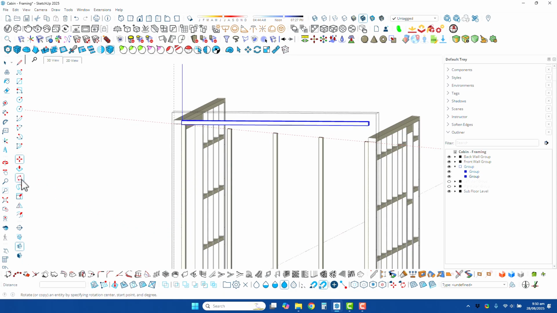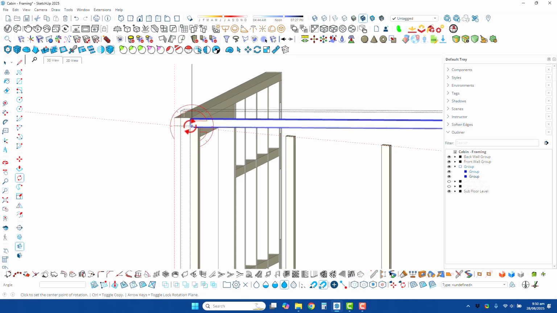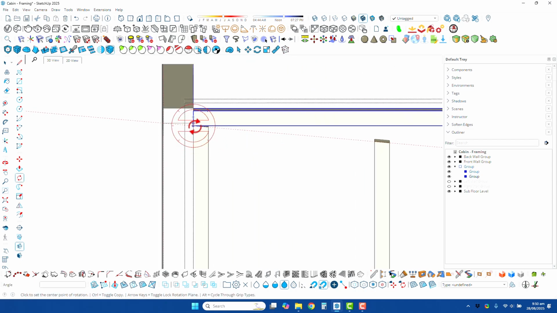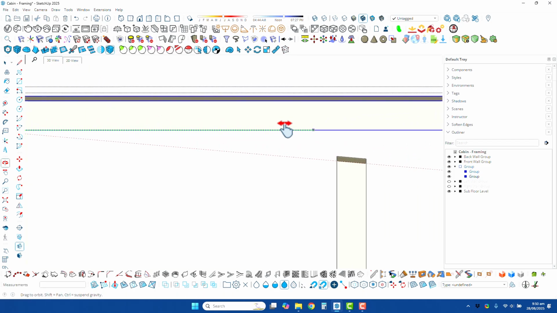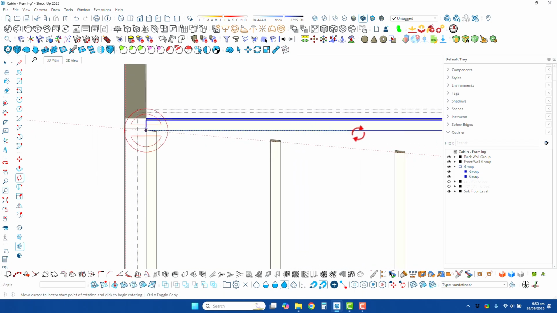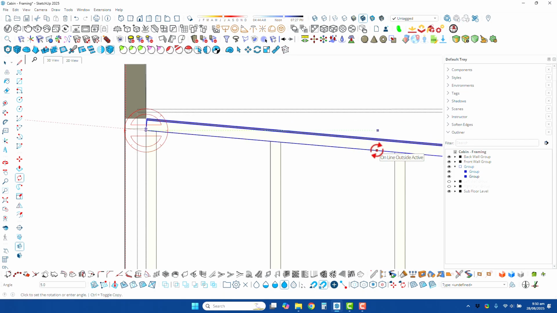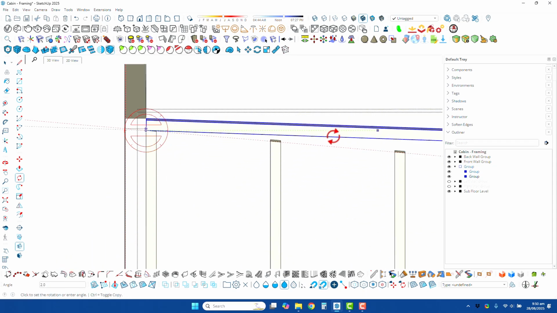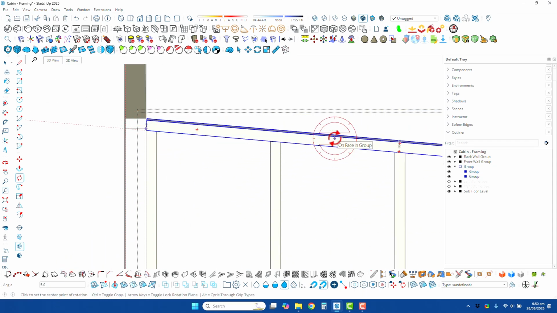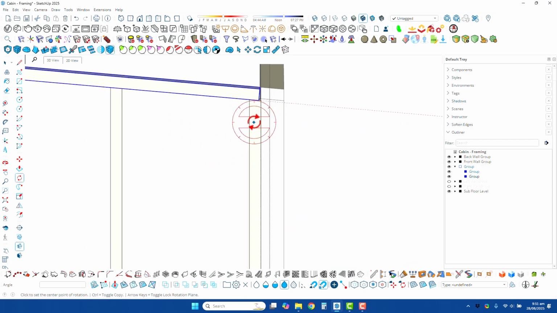Then we can get our rotate tool, and from that corner click, same as the protractor tool, pull a line across, click and snap that down onto our guide. Or you can similarly just enter 5 and enter, and that will give us our rake.